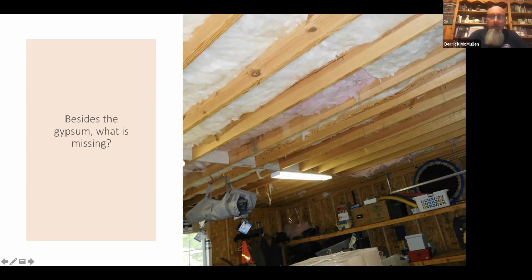The reasoning is, with the gypsum board covering this, it keeps the studs from catching on fire, or it takes longer for them to burn. It takes longer for the fire to get to the studs. So the studs will remain intact and their integrity won't be compromised for a lot longer time if they're covered. If they're open, the fire gets to them immediately. They burn, the integrity's gone, the ceiling, possibly the building collapses. That's the reasoning for putting gypsum on these walls when there's habitable space above. It's not to prevent fire from going up in that wall. It's to prevent collapse.